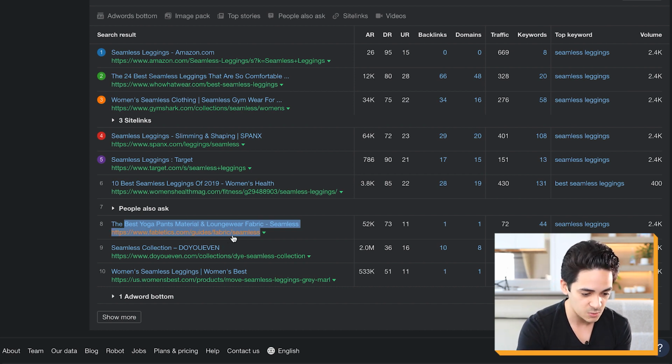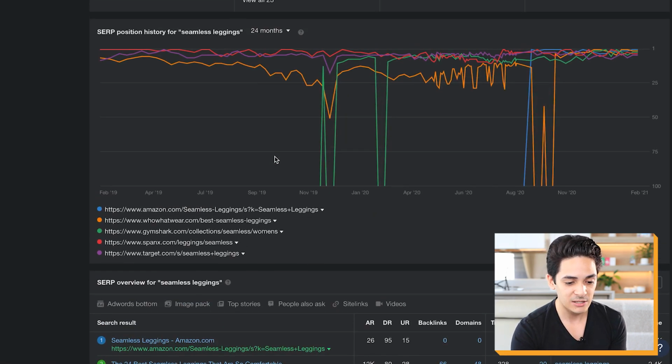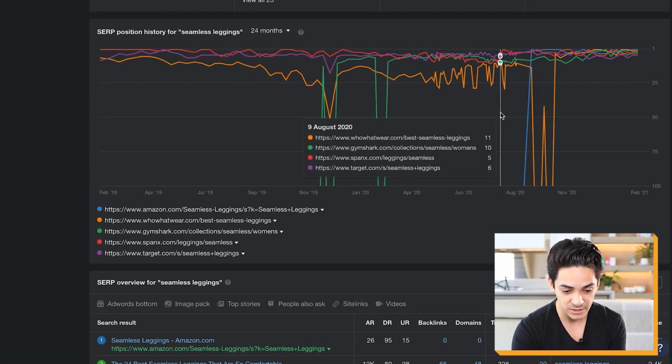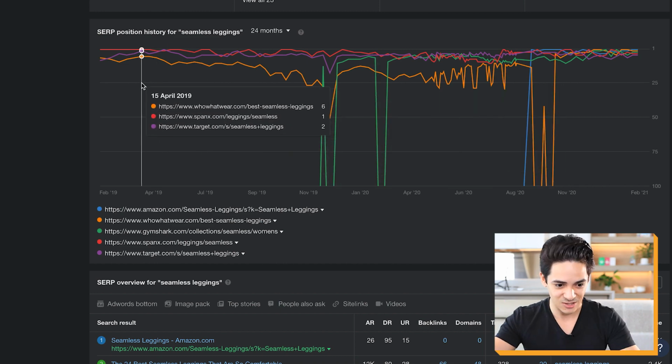You can say, okay, there's 1, 2, 3 of them that are kind of best type keywords, so customer investigation keywords, which is 3 out of 10, which means there's more overall that are this buyer transactional intent. You can also scroll up again, and this is why Ahrefs is great for doing this, not just Google search, is that you can also look at this thing here, and this looks crazy, right? It's just lines and this craziness, right?